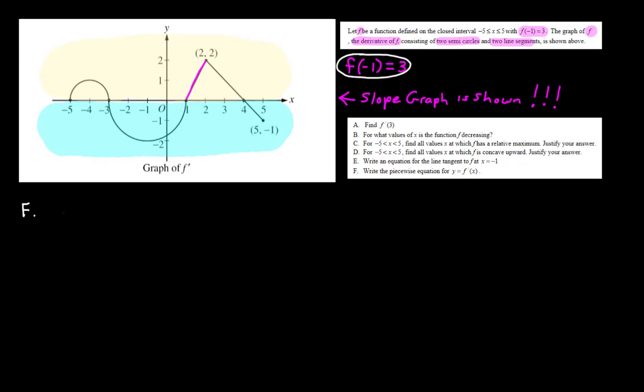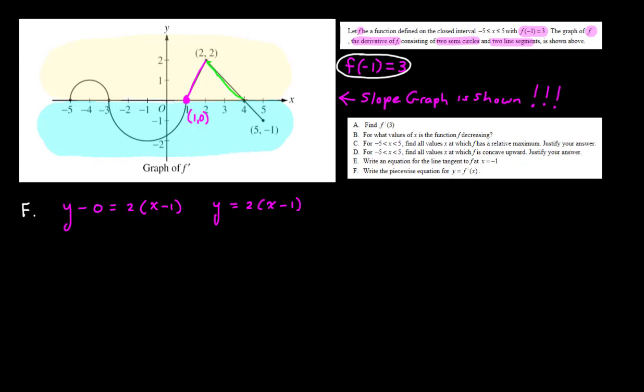So this line segment here, if I use point slope form, I can say y minus 0 equals the slope. Okay, so the slope is rise 2, run 1, so the slope is 2, and then x minus 1. I'm using this point here, which is the point 1, 0, and then we see that reflected. So that would be y equals 2 times the quantity x minus 1 for that particular line segment.